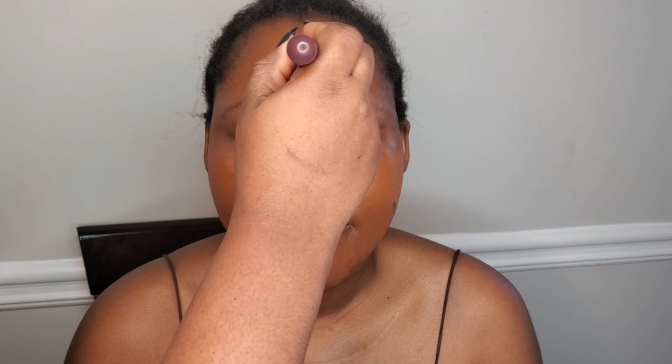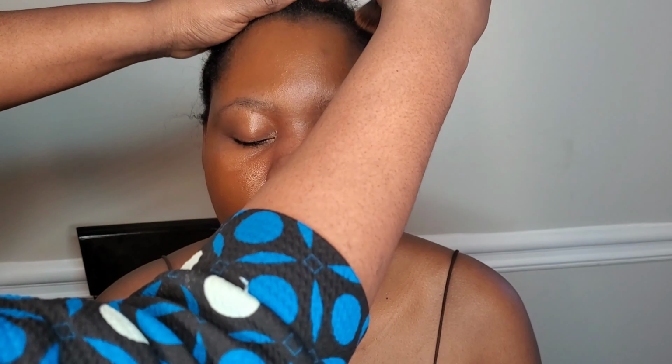Whenever you are blending, try as much as possible not to add product to the under eye, because you do not need product there. The concealer is going to be there, and if you put foundation and then add concealer, it's going to make the under eye look patchy.